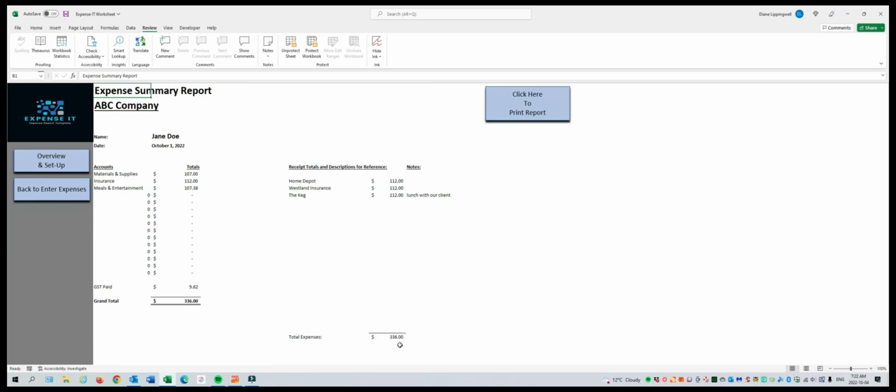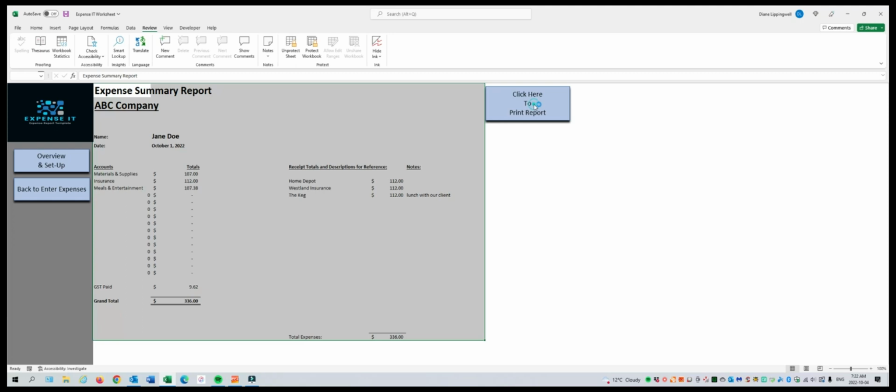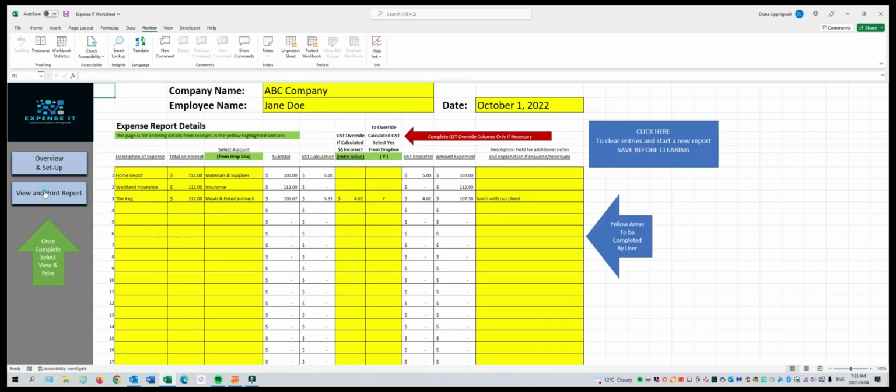So at this point we can click to print the report, so we'll go up in the right hand corner and click, and the report should be sent to your printer. Now at this point we're complete, and we'll go back to entering expenses. We'll click there, and you could save the report at this point.